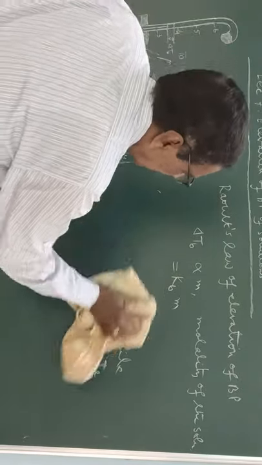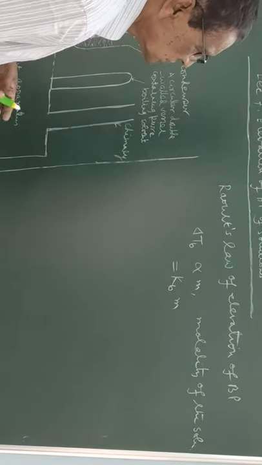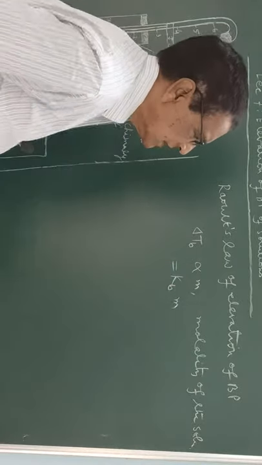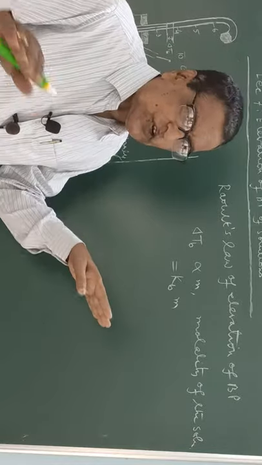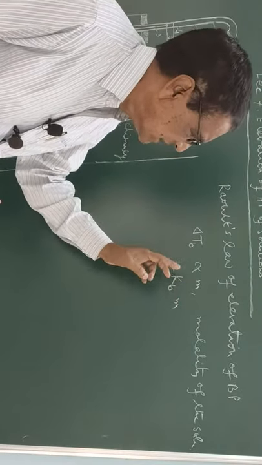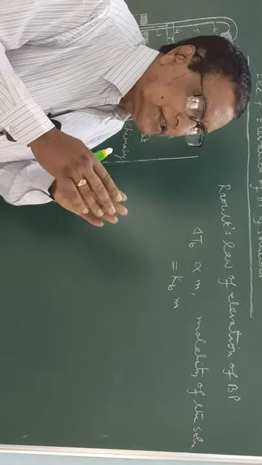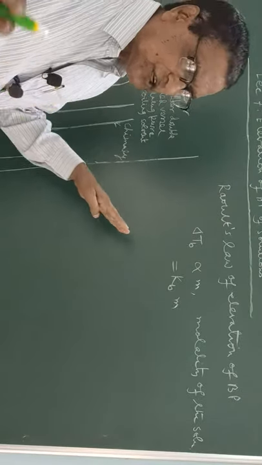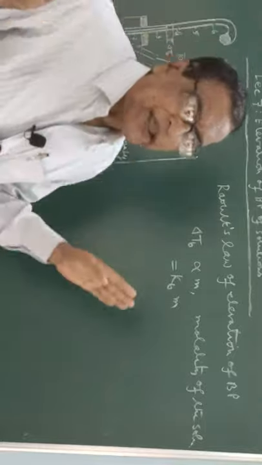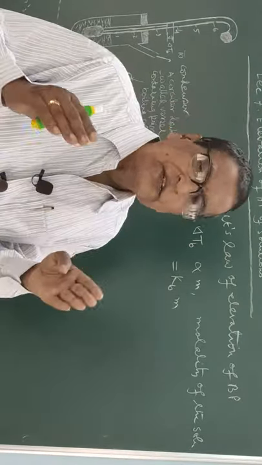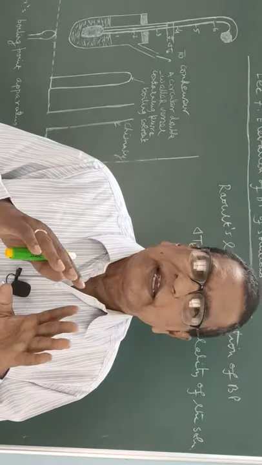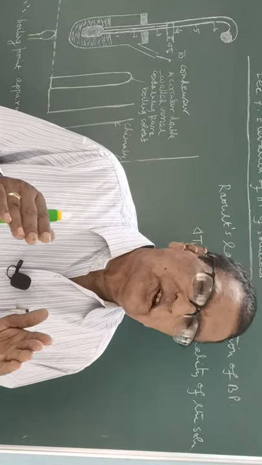Now I am coming to the application of this law. Actually, it is a colligative property. For solutions having different solutes, if the molality is the same and the solvent is the same, then delta TB will also be the same. It means that equimolal amounts of different solutes dissolved in a given amount of the solvent will elevate the boiling point to the same extent. So the elevation of boiling point depends on the number of particles present in a given amount of solvent. It does not depend on the nature of the solute.